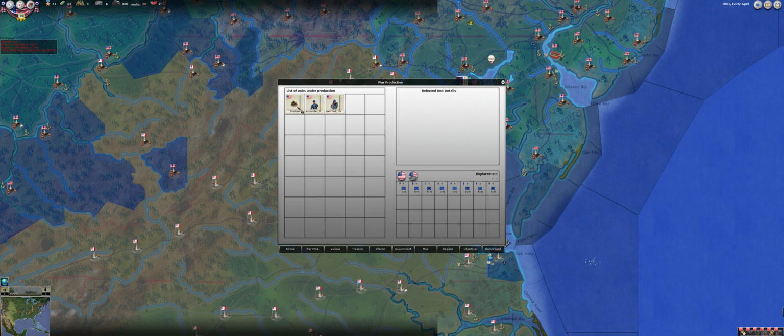Okay. These 3 unit cards are under construction. This is the supply train that I placed down in California. This is the volunteer unit I put down in Cairo. This is the brigade that I put down in New York. They take time. They will automatically fill up over time.